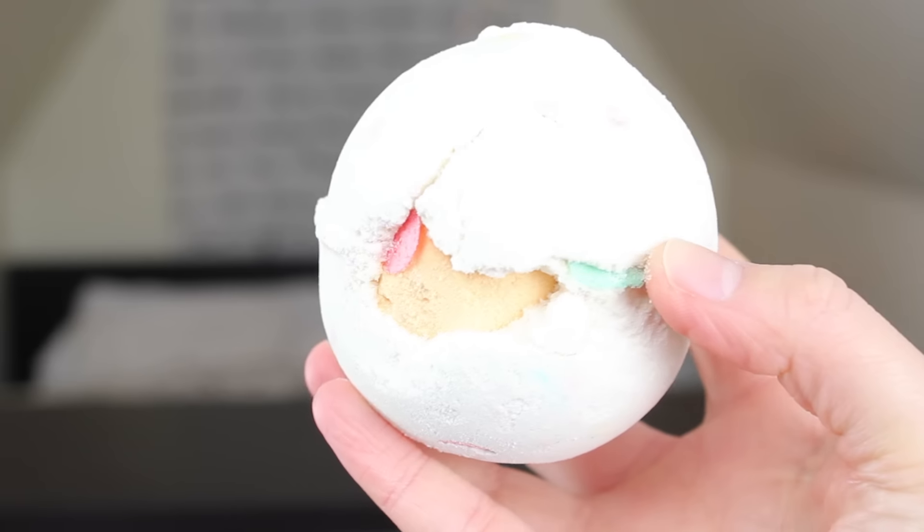This last one I got because my friend's boyfriend said she really enjoyed it — it's the Dragon's Egg Bath Bomb. It smells so sugary sweet; the closest thing I can equate it to is Fruit Loops. It's described as a citrus sherbet scented firecracker — unleash fire and bathe in a whirlpool of vibrant, sizzling color. Lemon, bergamot — kind of like a wake-up bath bomb. I'm really excited to try it. I just wish this video had smell-o-vision because you would be in literal heaven.